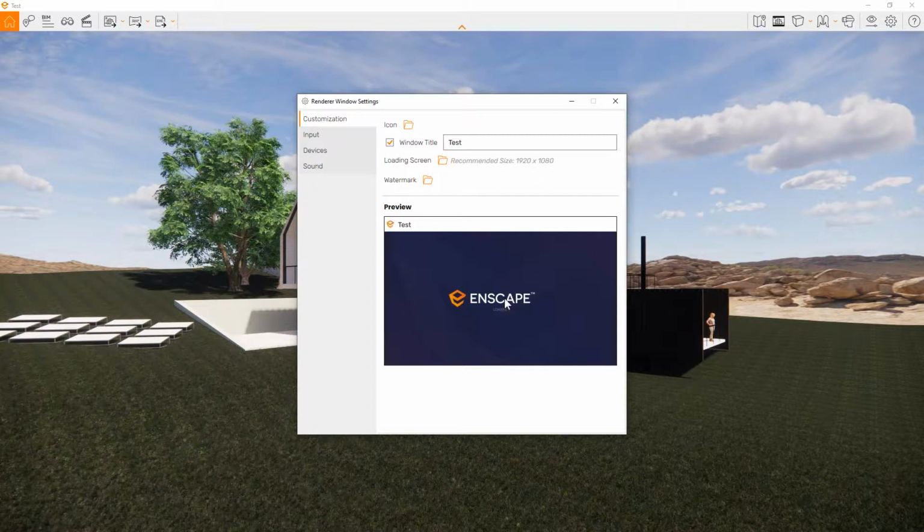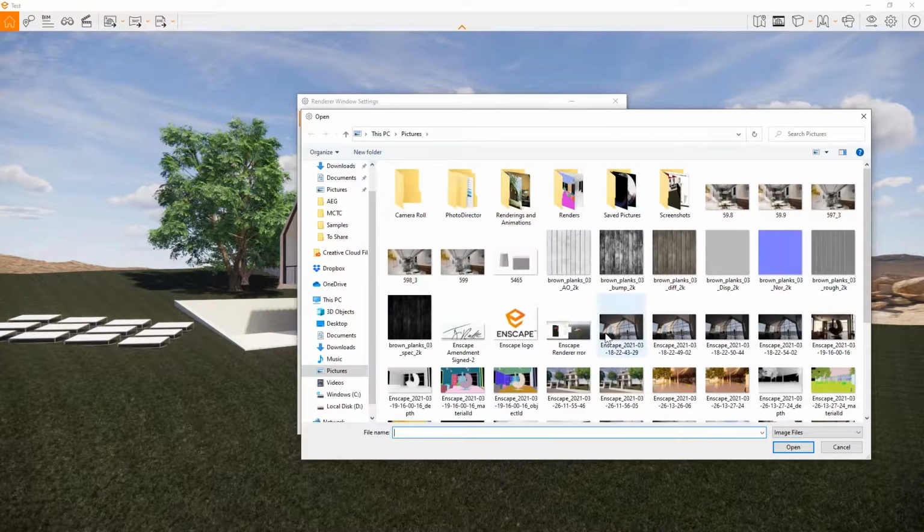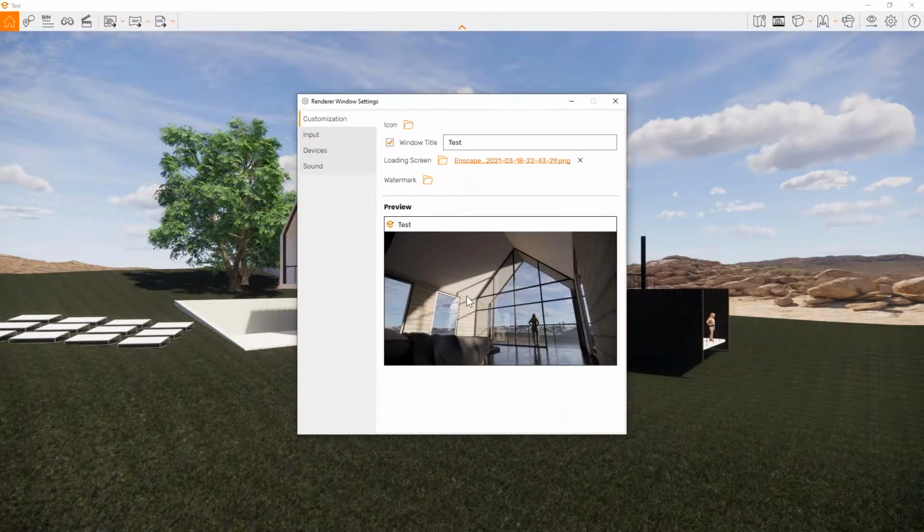So when I pass this executable file off to our customer, the first time they launch it, it's going to show this Enscape loading screen. But again, for more marketing purposes and branding opportunities, you can change that and add whatever image you would like in there. That's simply a click of a button. So if I do a really nice render of a project, I can just add that in here. Once they launch the executable file, that's the first thing they're going to see. And I can even change the company logo too, so again, further branding opportunities. Again, I can turn all that off.